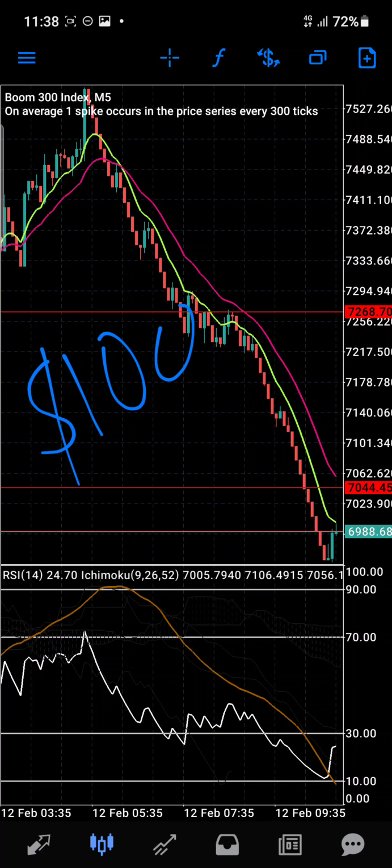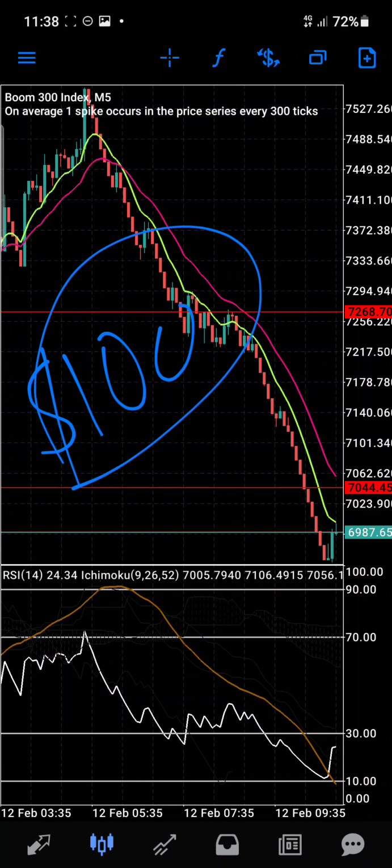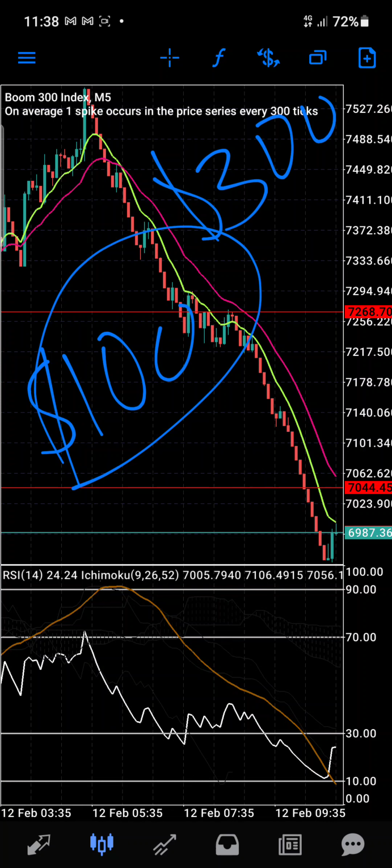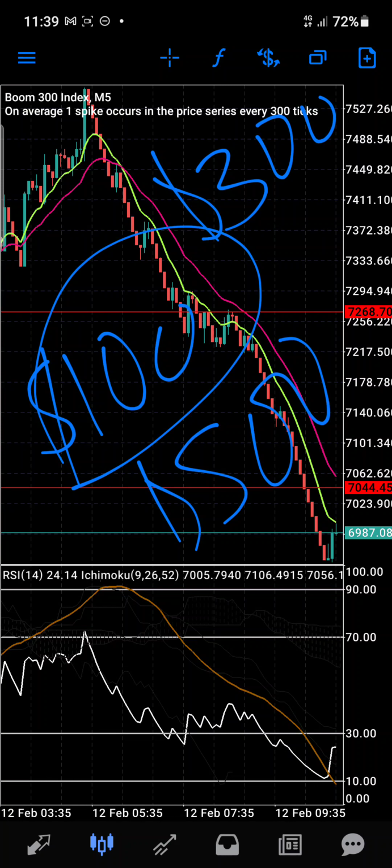I've done that. I did that throughout January. I'm still doing it till date. I've been trading consistently using this strategy to see if I can make a minimum of $100. First I was making $100, but later on I moved on to $300 per day just from this mobile setup alone. Later on I moved to $500. It is as easy as that. You too can also do the same thing.